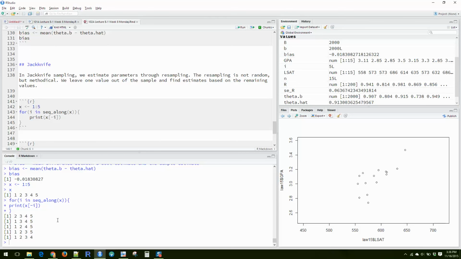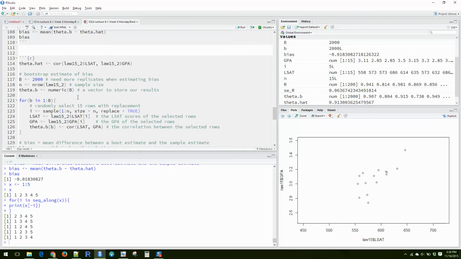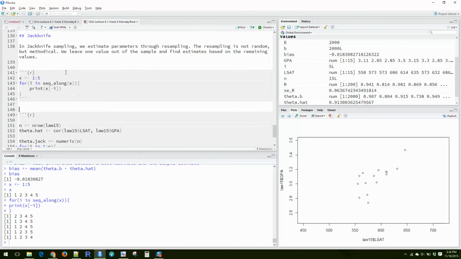You are removing one point, one by one, for every single point in your sample. And based on the remaining n-1 points, you're going to calculate the standard error or the bias or things like that. And with bootstrap, you'd have to do like 200 or 2,000 things.